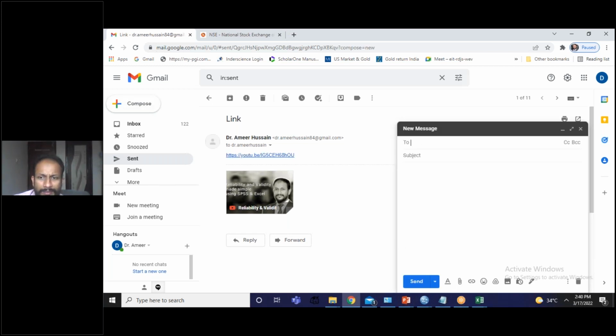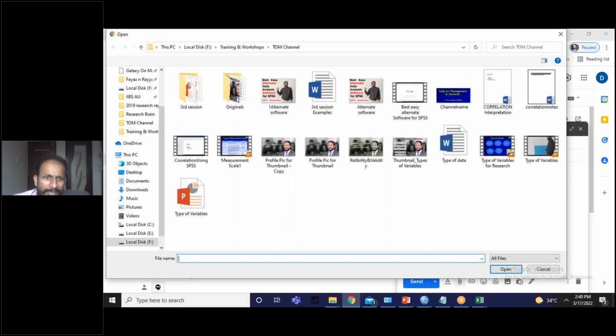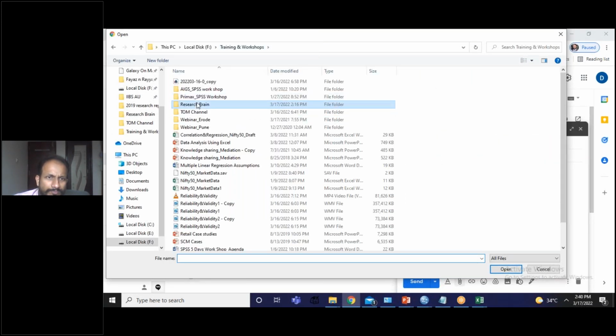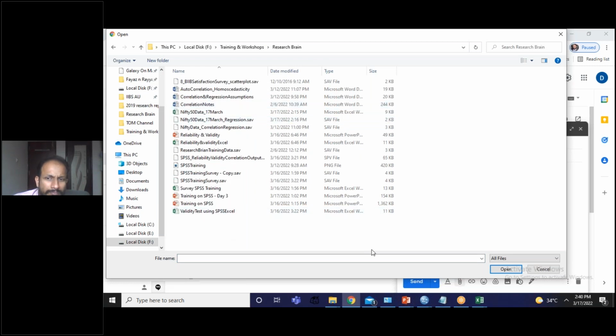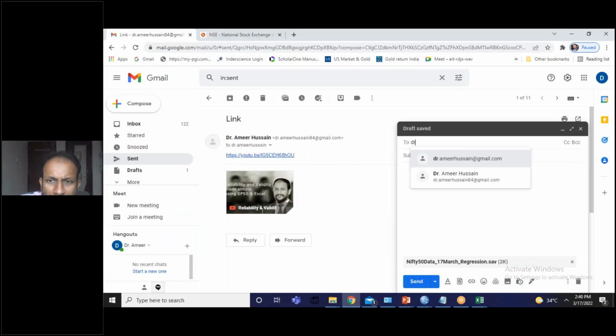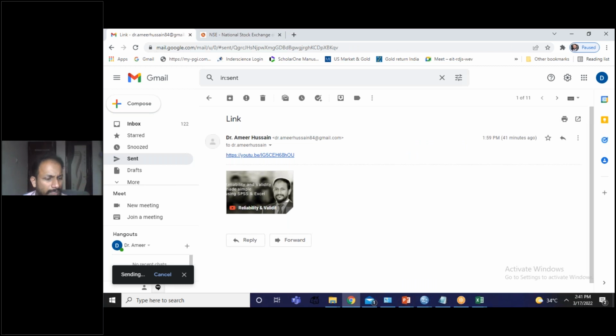One minute, one minute. For some reason my mobile and laptop are not getting connected. Nifty data. Okay, now I will share this file with everyone.